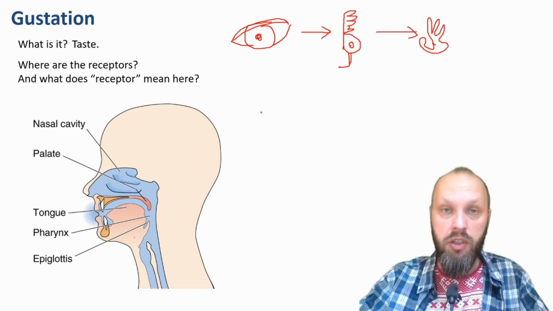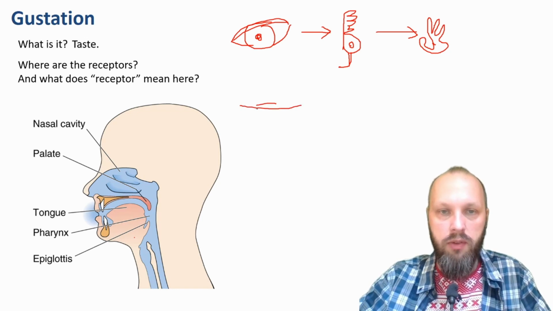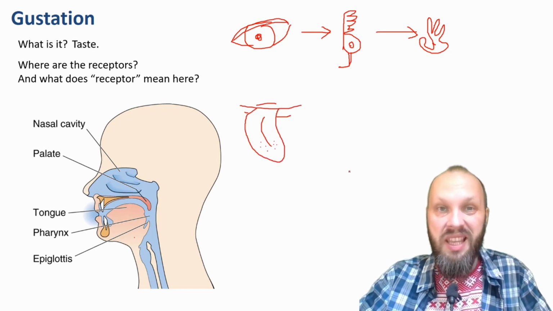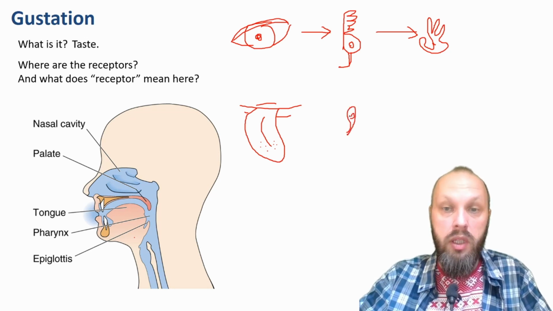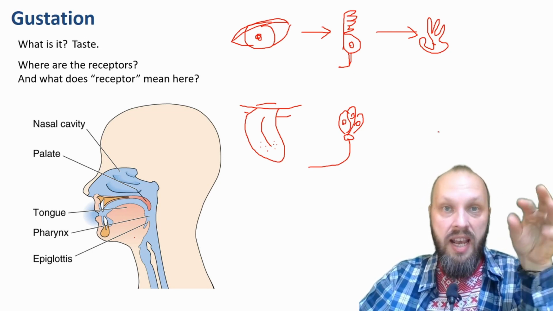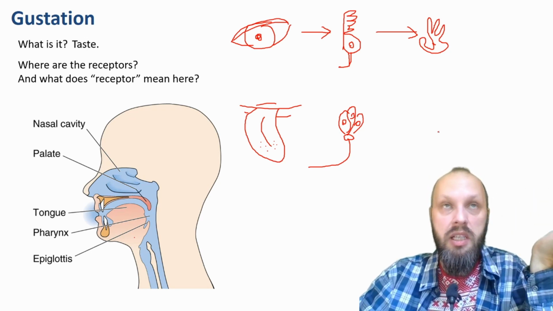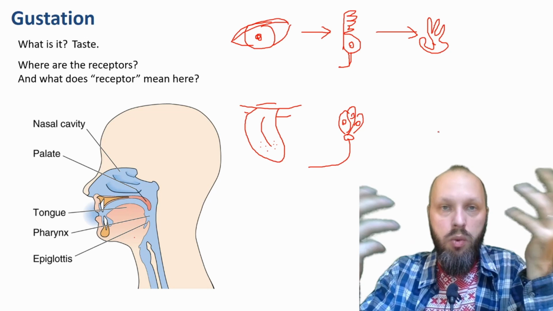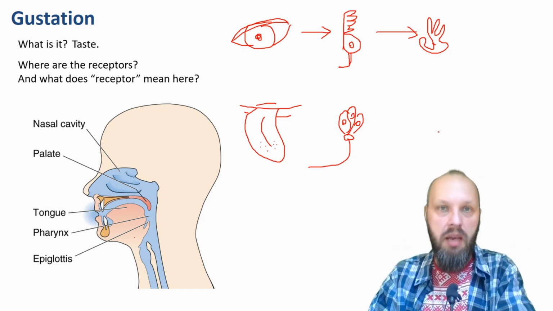For example, for gustation, for taste, we will have the organ of taste, what we use, humans, to taste things, and in this case it's probably the tongue. So let me draw it roughly. This will be the tongue, if you don't mind. But also in the tongue there will be individual cells somewhere. We will discuss in a second where they sit, but there will be individual cells that will somehow talk to neural cells, and neural cells will somehow send information to the brain. And then within each cell, supposedly, there will be some proteins on the membrane that are exposed to the external environment, in this case the saliva, and catch chemicals from there, right? Because ultimately taste is about sampling chemically what is in our mouth and responding to certain chemicals like sugar.